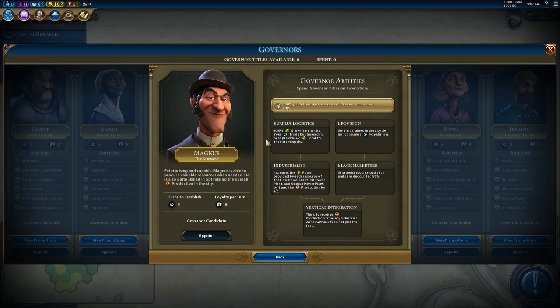I still think this is a really strong ability and certainly worth dropping a single point into to get value from this. Let's talk about his tier 1 ability, Surplus Logistics. Plus 20% growth in this city. Your trade routes ending here provide plus 2 food to their starting city. I still feel like this is not a very good promotion, because the counter synergy between his base ability and this ability means that you're going to want to be moving him around to get value from chopping in different cities.